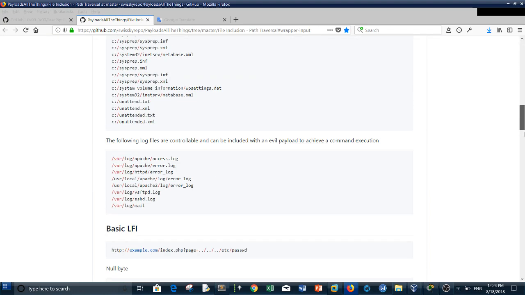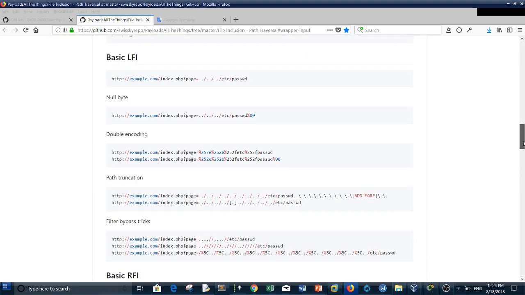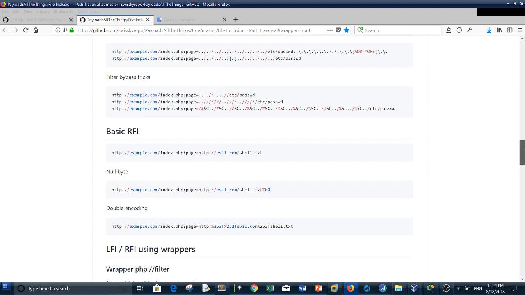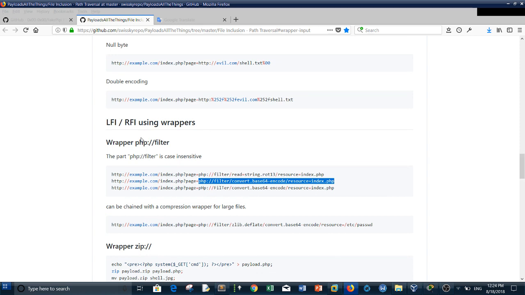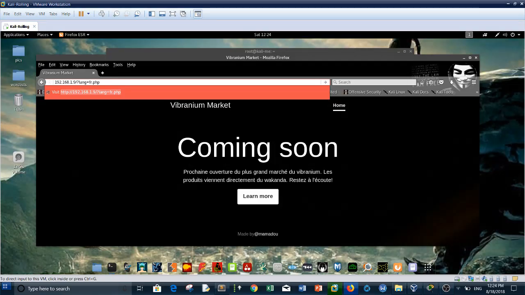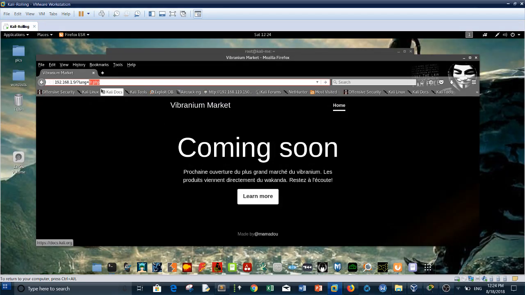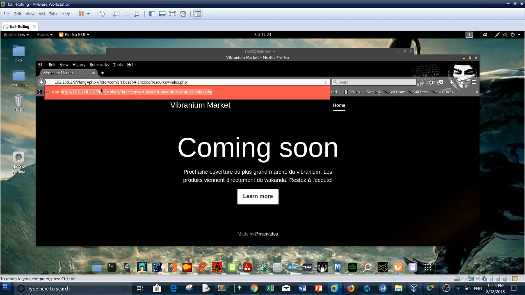So if you go now to this page over here, this page displays payloads for local file inclusion, and down there you can see all kinds of basic LFI without encoding, double encoding, path truncation, filter bypass. So for our challenge, we need the filter bypass for PHP over here. Okay, so what you need to do is apply this filter for PHP. So grab this, and instead of fr.php, we're going to paste this over here, and instead of index, we're going to change this to fr.php in order to see the file.